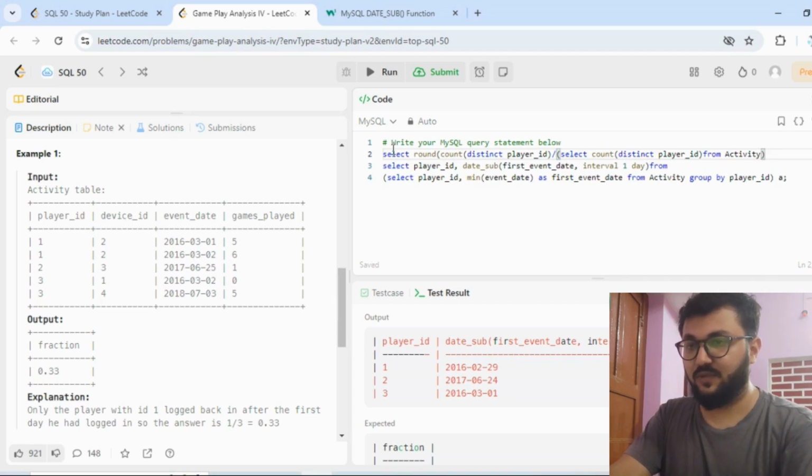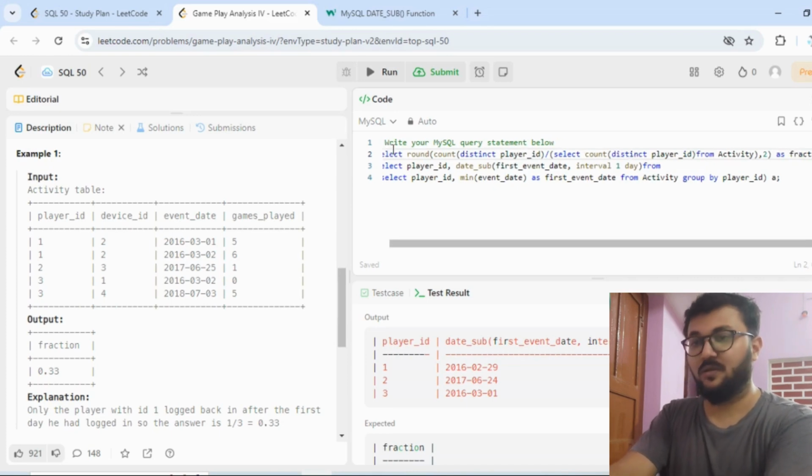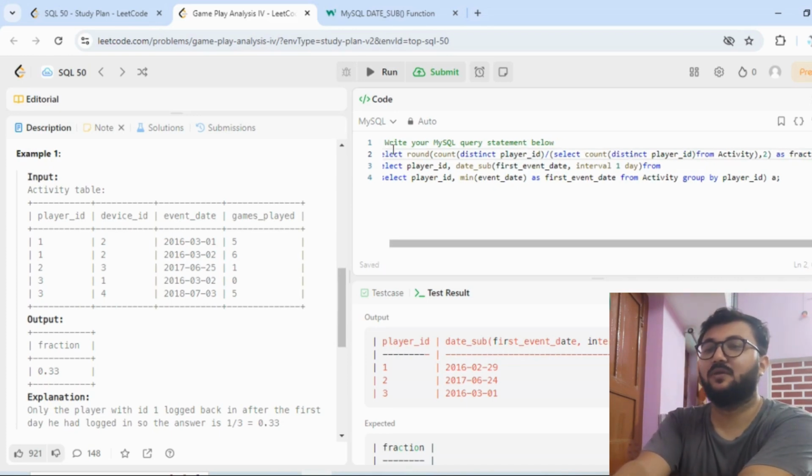Now this one I will round up to 2, and I will call this fraction. So this is my step 3 done.